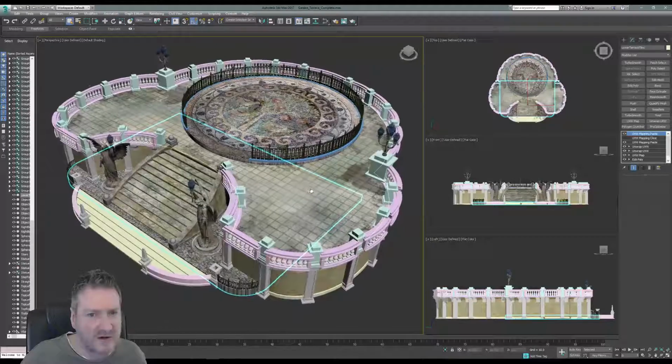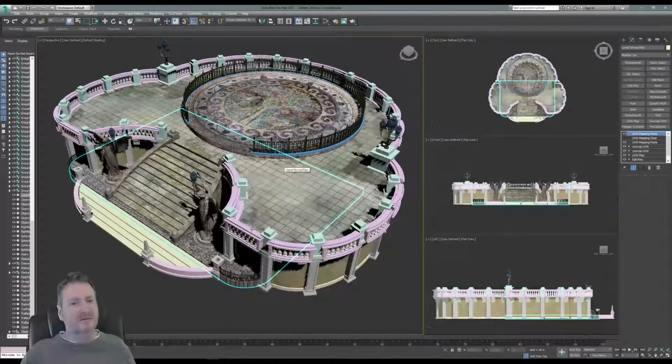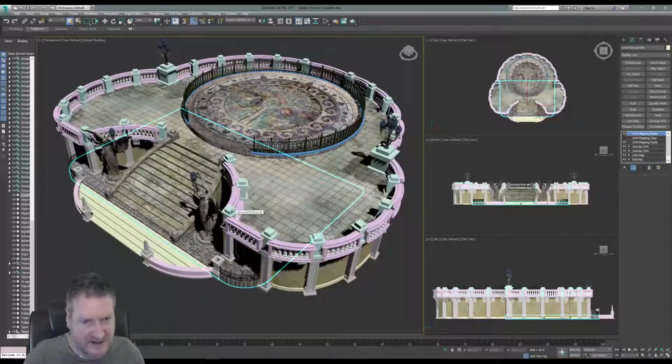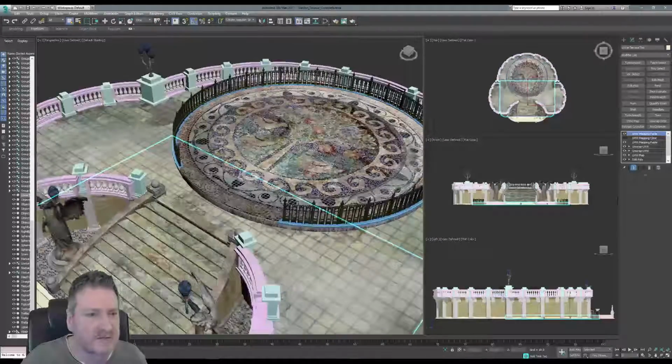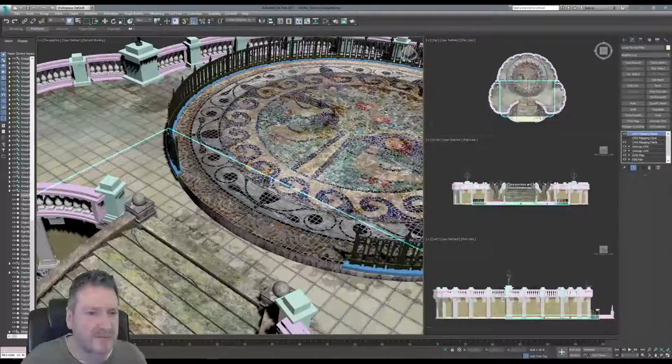Again, when I'm modeling anything, from when I start a model, I work with shapes in Max and basic standard colors like the pink, the grey, the yellow, this really pale green, so that I can visually easily see that I haven't textured those parts of the model yet. You could make it all white and work that way, but I prefer to work in colors like this, using a separate color for a separate type of object. So all of the posts here are green, all of the banisters are pink, stairs are yellow, etc. So it gives me a quick indication of what I still need to texture up, what I haven't done yet. Just personal preference for me.